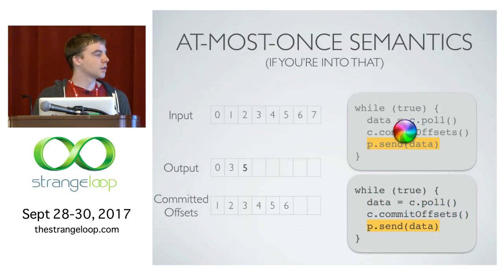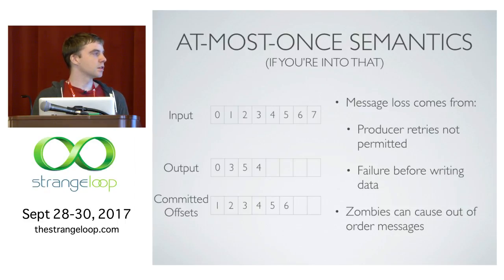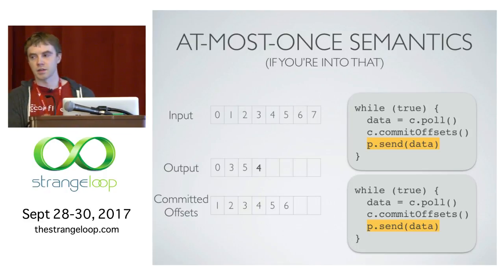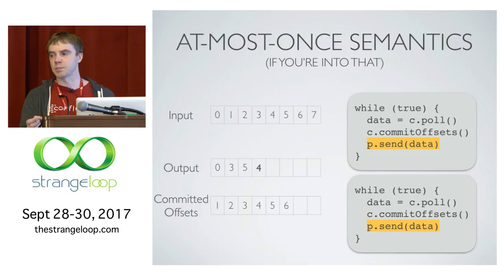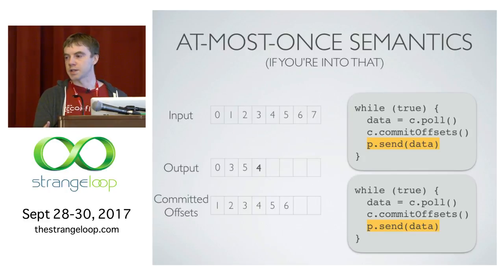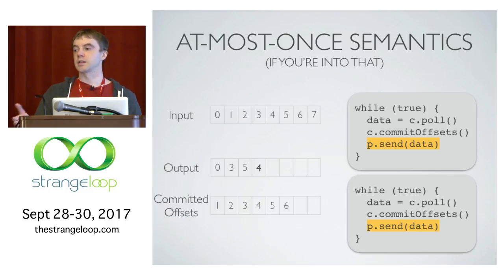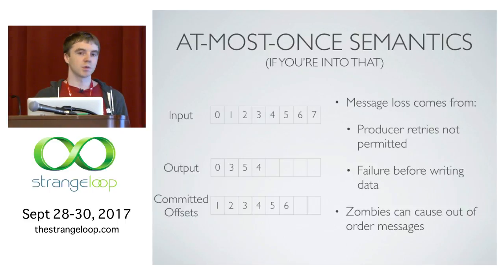Okay, so in this case, we continue processing some data. Oops, sorry about that. When the zombie wakes, it can send that data. So yeah, your question is about where specifically did you become a zombie? It can happen basically anywhere. It could be internal to the producer, for example. We had already processed the data, it goes into the producer, it experiences some kind of GC event or something like this, and then finally when it wakes up, it sends that data. So in summary, it's similar to at least once. Retries are not safe. Failure before writing the data, and zombies can cause strangeness.